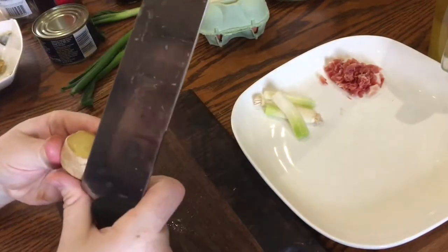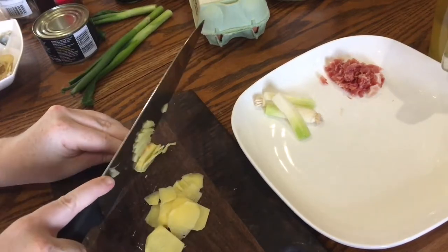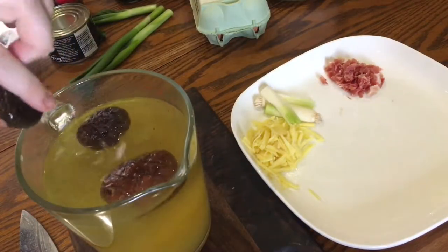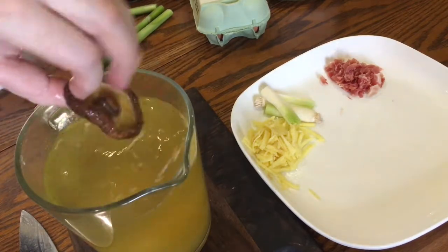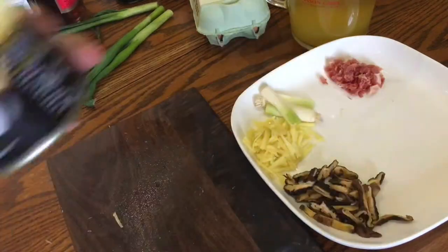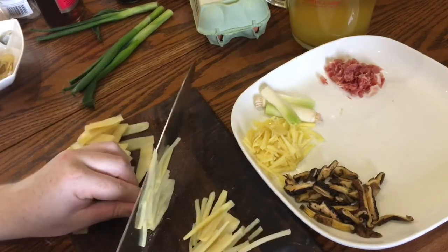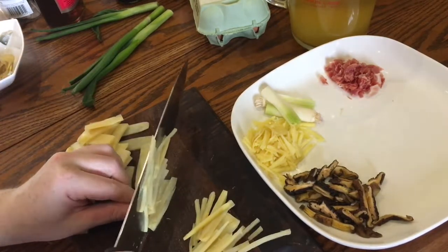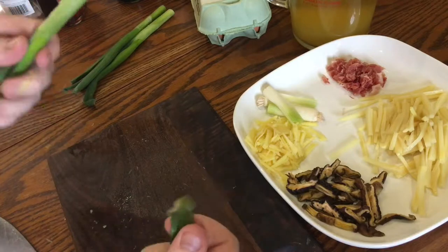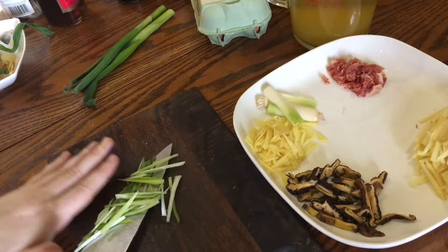Take another 15 grams of fresh ginger, peel it and chop it into really fine matchsticks. Set them aside on your plate. By now it should be time to take out your shiitake mushrooms — slice them into really thin strips too and add them to the plate. Now take about 50 grams of bamboo shoots. I'm using tinned, but if you're using fresh you'll need to blanch them first. Cut them into thin strips and set aside. Take the green part of a spring onion from earlier and cut that into really fine strips as well.